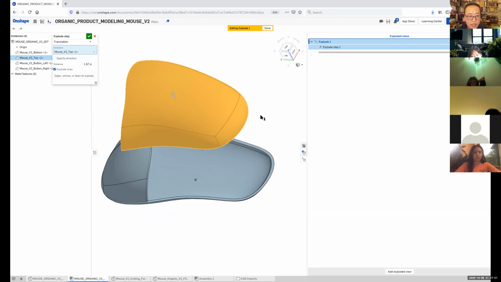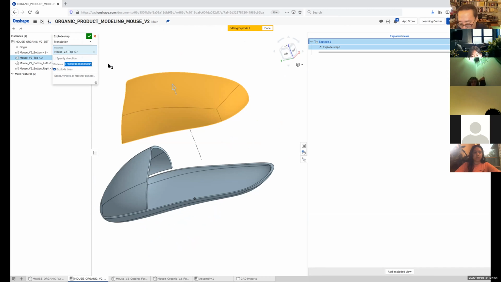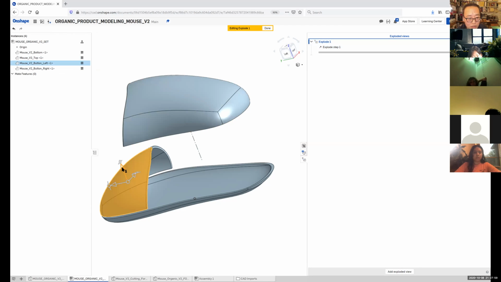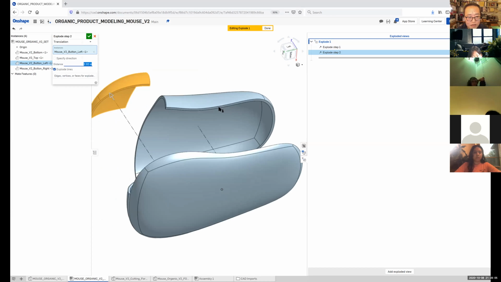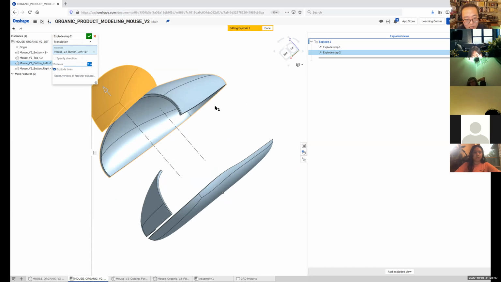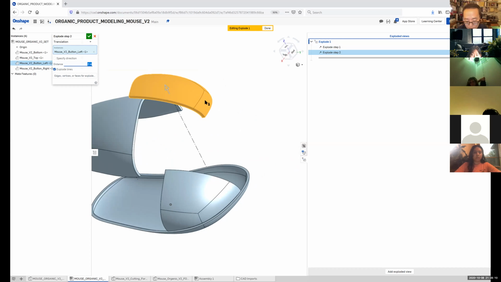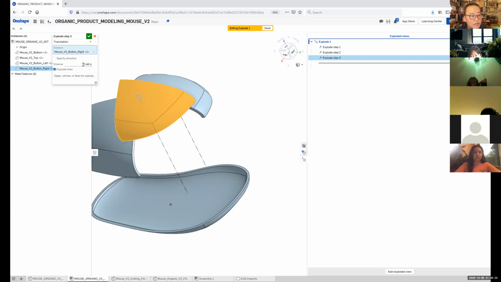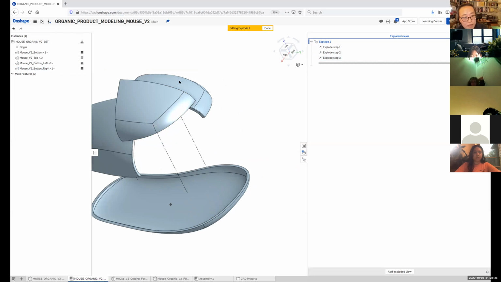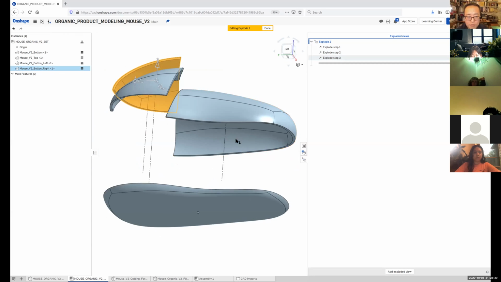Okay, and then you have the option of specifying a distance, 1.5, and then yes, and then click another one and repeat for this button. Maybe for this button, I'll put it a little bit higher. Whatever suits you, visibly and clearly. And then enter to complete, and click one more time here to do it for this button here. Maybe I'll do it like that. So this one will be 2.5. And yeah, so that's the exploded view.